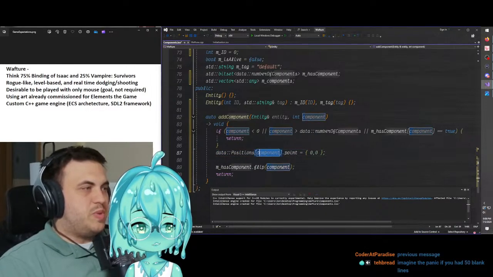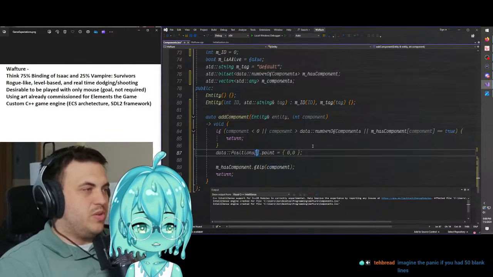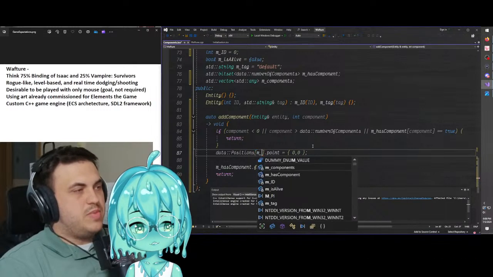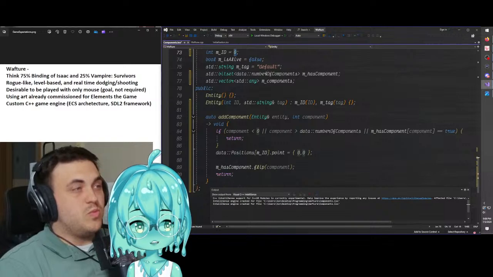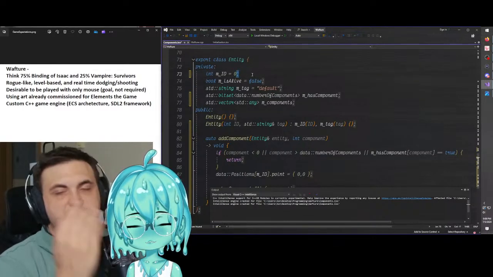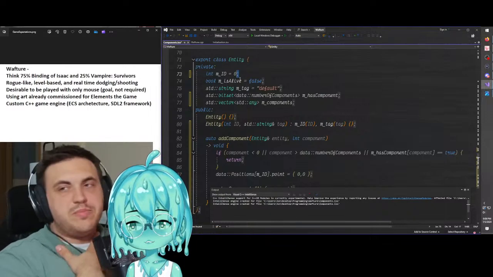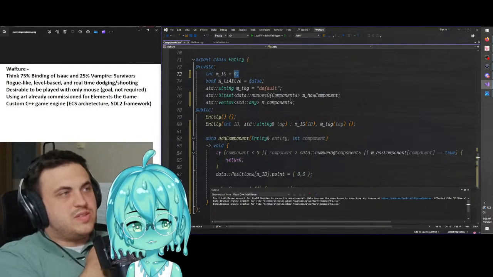No, that's wrong. This is not the component value. This is the MID value for this entity, which is right now 0, but it'll increase every time we add an entity. We'll probably have an entity manager that will make entities for us, and it will increase this number every time we do it.